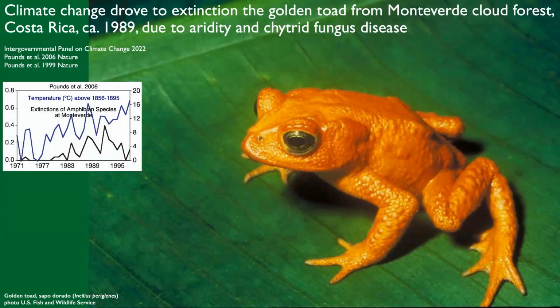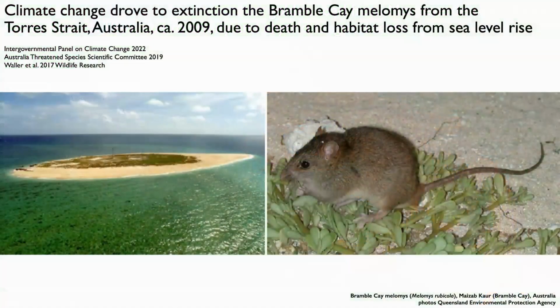And most sadly, for nature, is the extinction of two animal species. One of them, the golden toad in Monteverde cloud forest in Costa Rica, where climate change has lifted the cloud deck and allowed the chytrid fungus to infect the amphibians. Regrettably, since 1989, this species has not been seen. Other amphibians are also suspected of extinction.